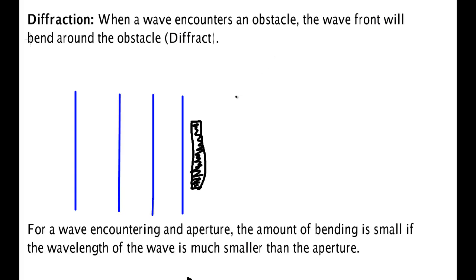Our third property of waves is diffraction. When a wave, for instance this wave coming this way, whose wavefront is shown in blue and which is moving, for instance, like this, so we have nice rays going in this direction, encounters something like a barrier, part of the wave is going to get stopped on that barrier. And the question is, what's going to happen to the rest of this wave? And the answer is that wave will attempt to bend around the barrier.